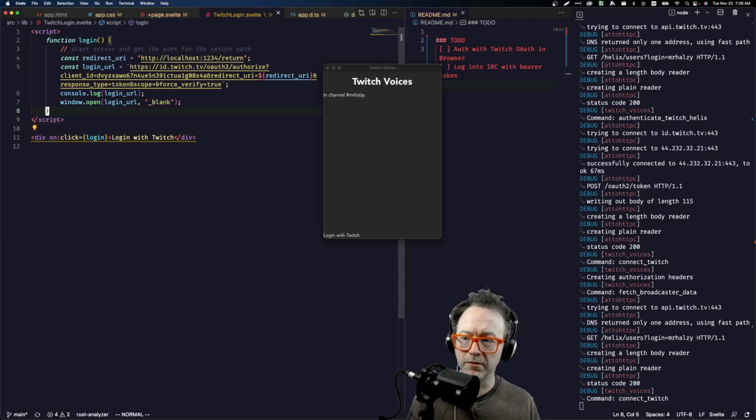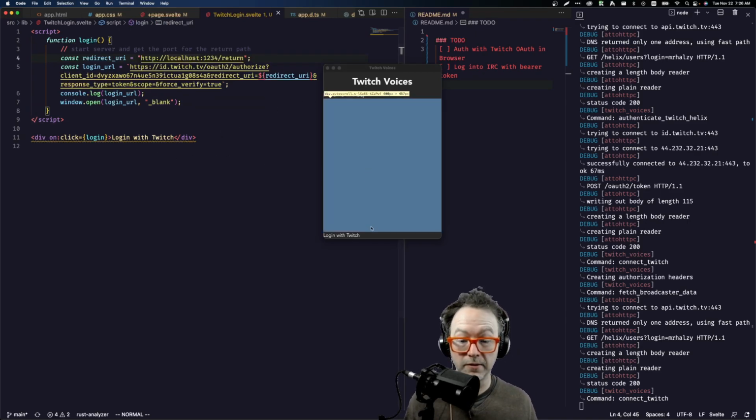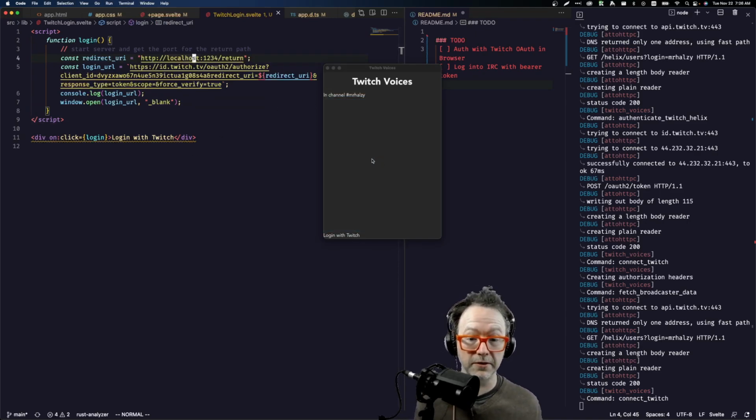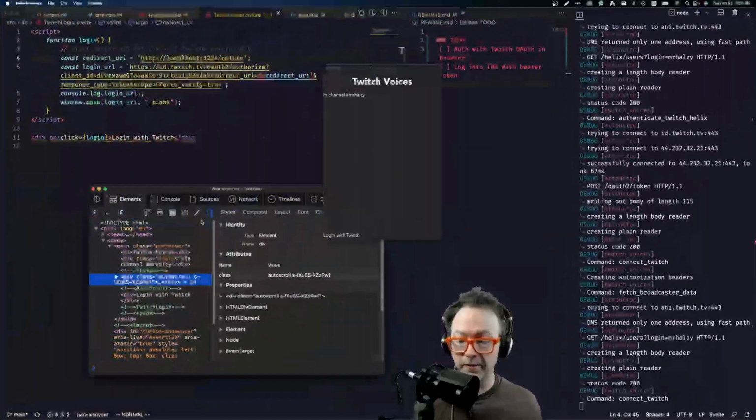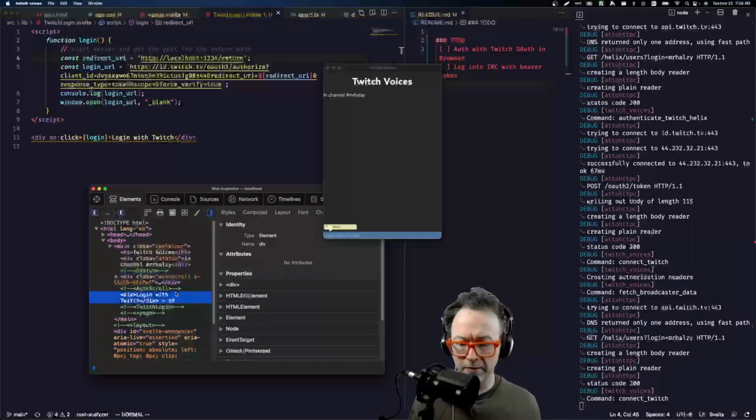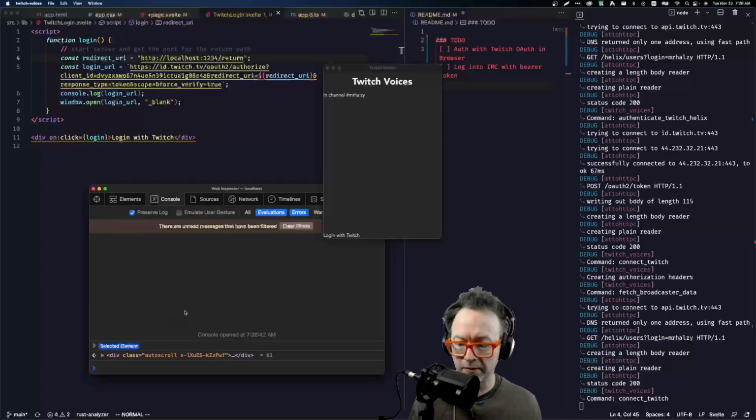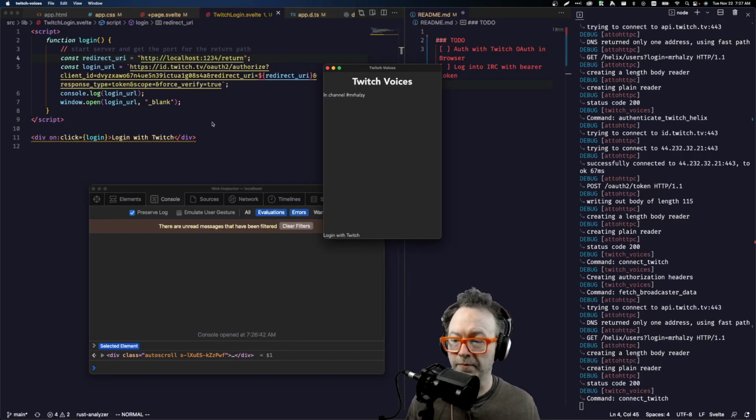Now the anchor worked. And inspect element. I'm also very new to things like Svelte, so log in with Twitch, right? There should have been a console log here clicking on this. Okay.